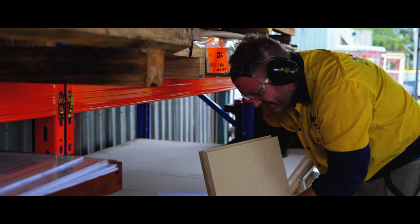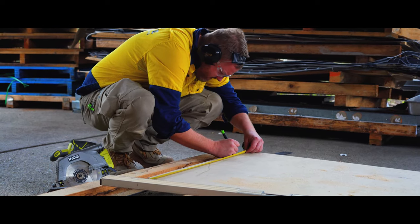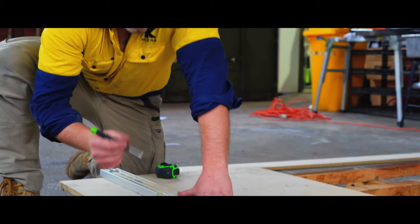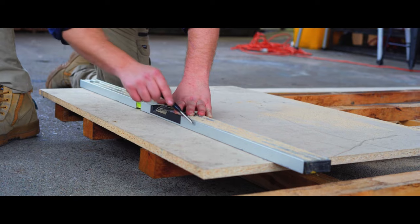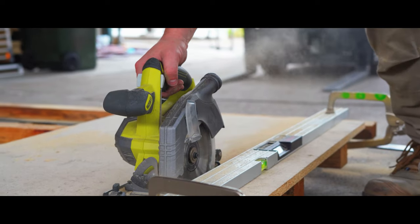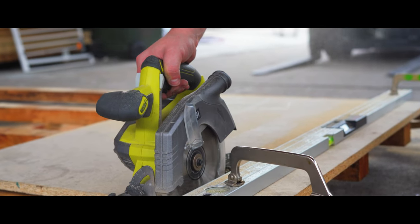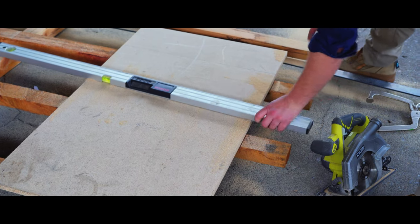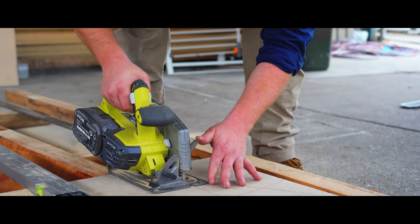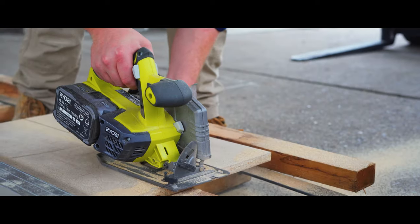The biggest thing about custom jobs is accuracy and quality. So with what we're doing now, which is the template, we're making sure that every piece is cut precisely, cut perfectly, so it goes together not only efficiently, but accurately. Therefore, it gives us the best picture of the exact size, so that when we fit this into the test vehicle, we know that whatever we've drawn in the free modeling software is exactly how we've made it and is exactly how it's fitting into the test vehicle.